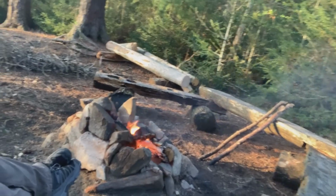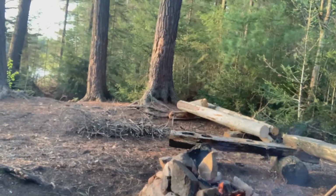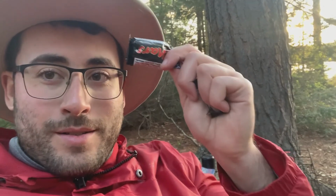Nothing's better than sitting by the fire, the Mars bar, enjoying company of no one. It's a little bit lonely, but it's something that I think every camper should try, and that's one reason why I wanted to come out here alone, to really see if I could do it all, from hiking in to hanging food to setting up camp to filtering water. It really taught me a lot, about myself, how I like to camp, and also showed that I'm crazy about prepping firewood. I don't know why. But yeah, last Mars bar, cheers, and I'll see everyone tomorrow.